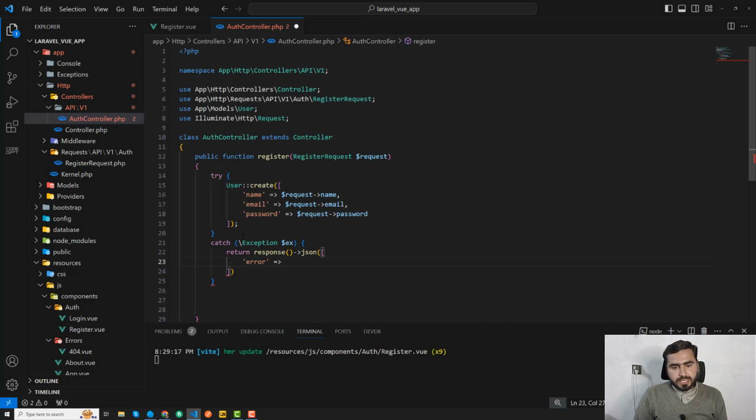I want to say errors, and then how we can get this error. So here I'm going to say, unable to save the user record, please refresh web page and try again.